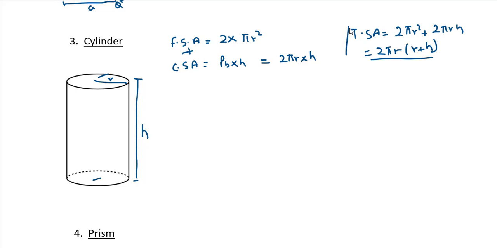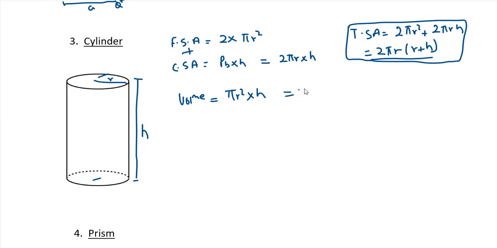You can remember this direct formula, or you can arrive at the formula by observing the figure. Okay, so it will be easier if you understand how to arrive at this formula. It will be easier for you to remember these formulas. Now let us see what is the volume of a cylinder. For volume, as I have explained in cuboid also, take any one of the areas and multiply it with the third dimension. In this case, it will be easier for us to consider the area of the circle. So the area of the circle is given by pi r square, and we will simply multiply it with the third dimension, which in this case is the height of the cylinder. So the volume will be nothing but pi r square into h. If you understand the logic of how to arrive at the volume formula, you can easily remember it.